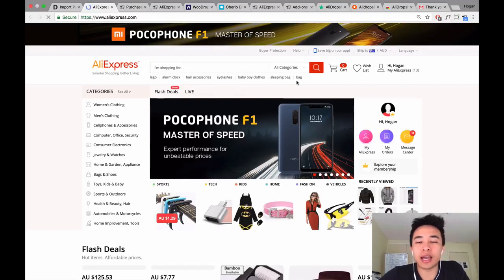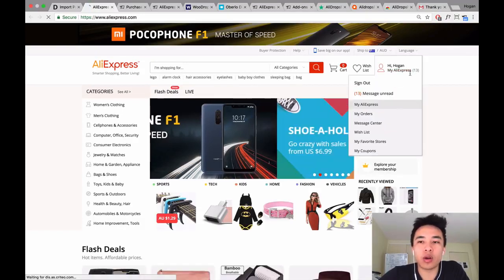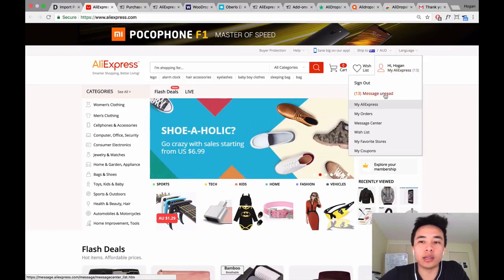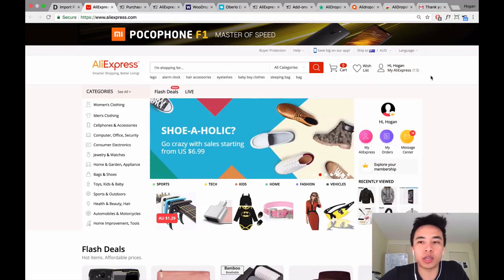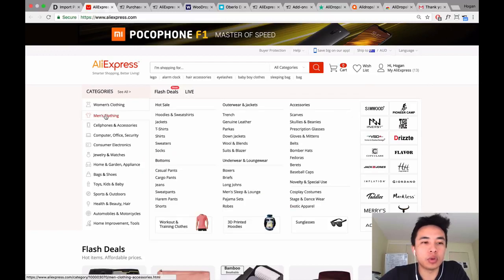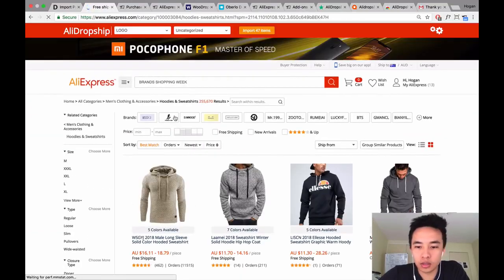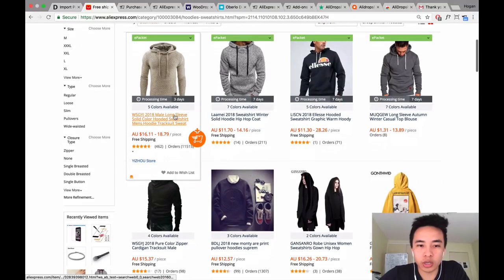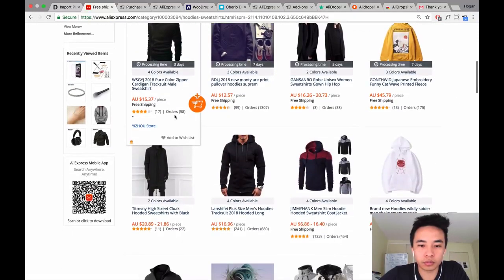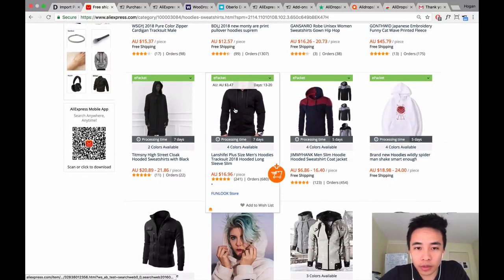Okay, if you don't have an account with AliExpress yet, then I recommend you create your account first. After you've done that, to import a product, you can simply hover over the categories here, browse through and select a product. So for example, I might select maybe a hoodie. Okay, and I'll show you how easy it is to add in. So we're gonna search here, we're gonna scroll through. Okay, this one doesn't look too bad. So let's say I like this hoodie.